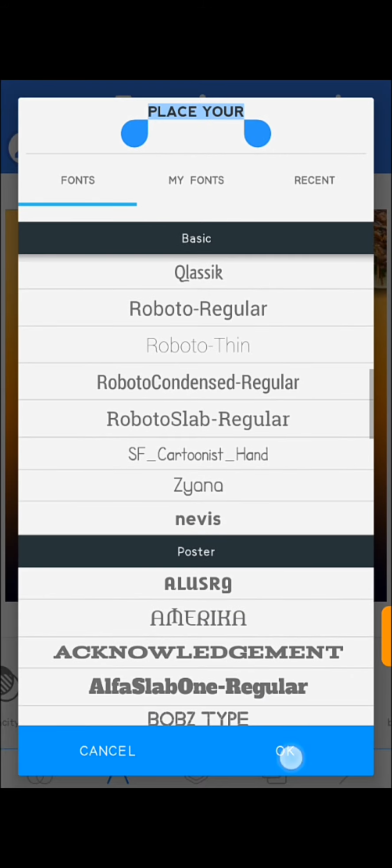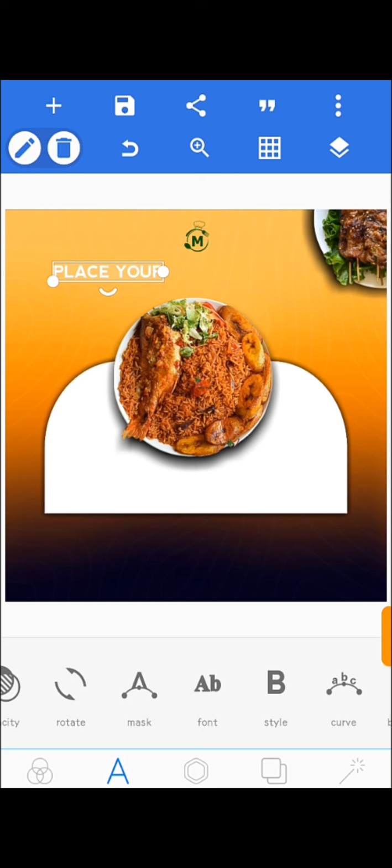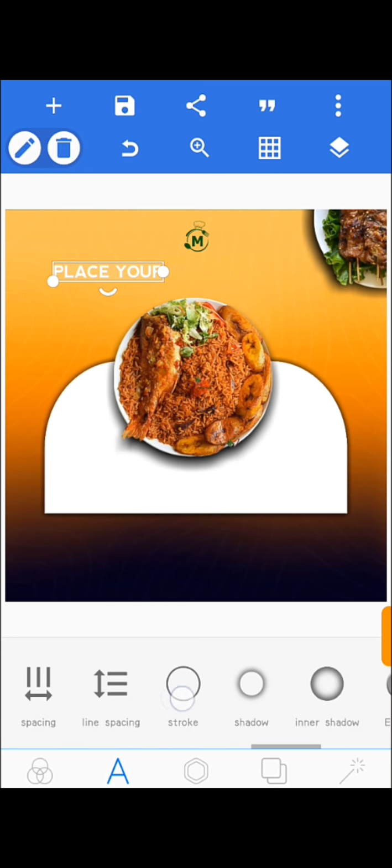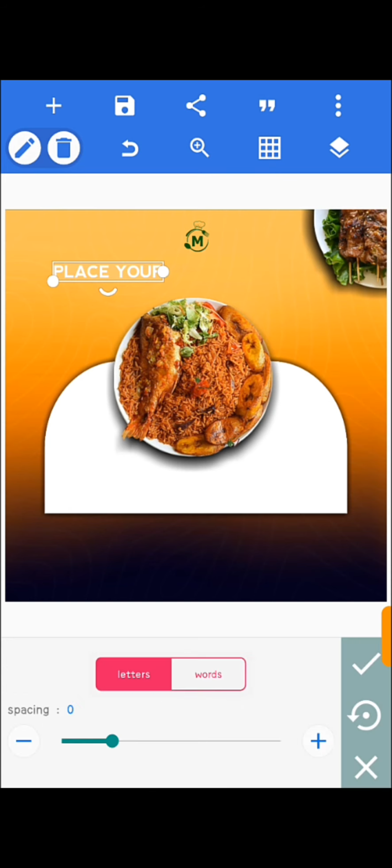Yes, this is what I'm using. Okay, so I'm using Nervous, and I used a font spacing. Click on spacing and I reduce it to -5. It shrinks the letters in the word.